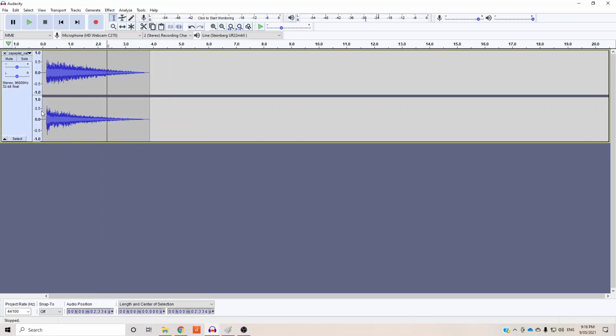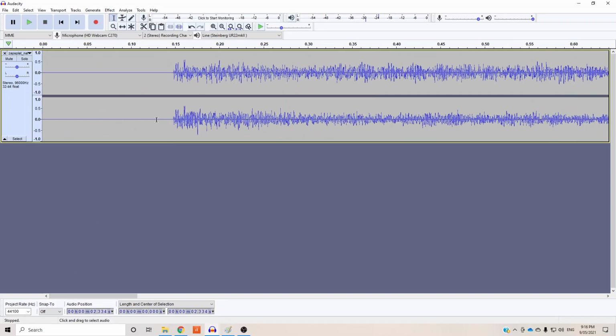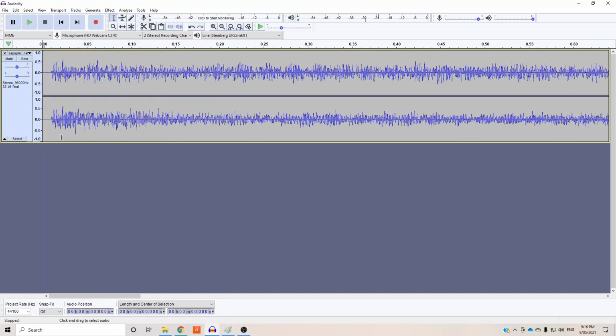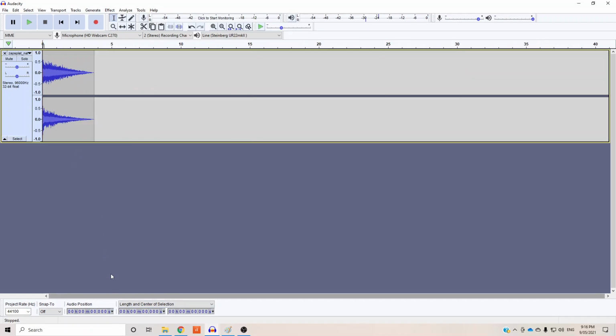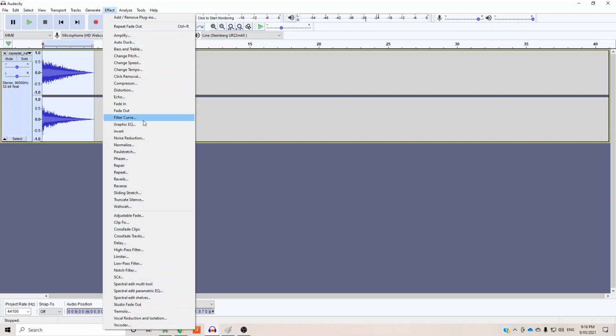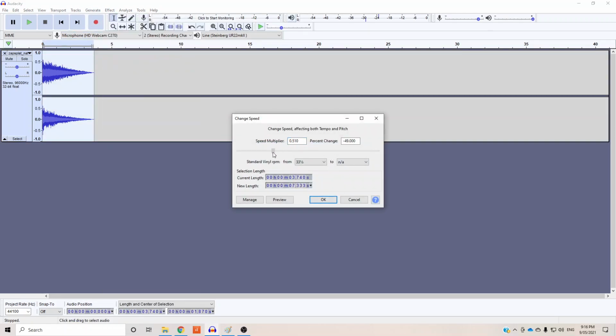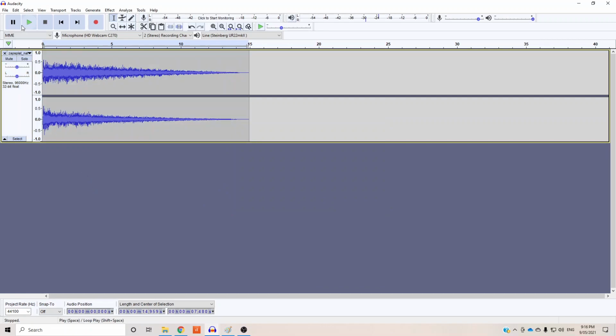Okay. Now I'll get rid of that bit of silence at the start because we don't really need that. Doesn't matter if there's a little bit there. And then first thing, I actually want to try hearing this a lot slower and lower because I think that might sound cool. So let's take it down to like a quarter of the speed and see what we get. Yeah, I quite like that. And then that ambience we get is quite nice after the initial attack, that ringing.